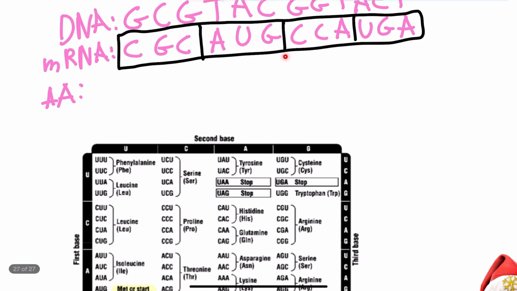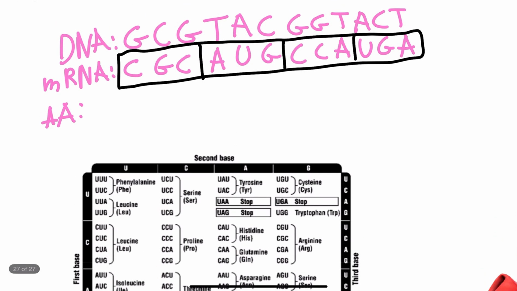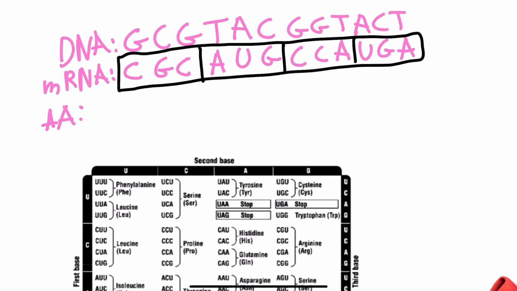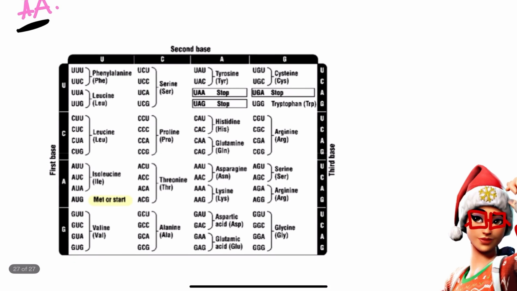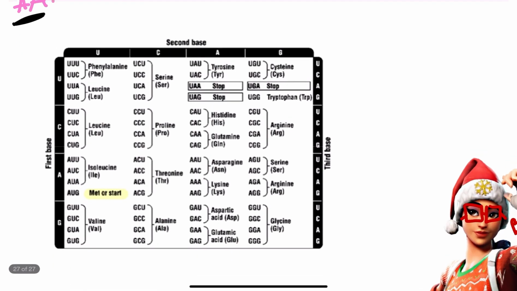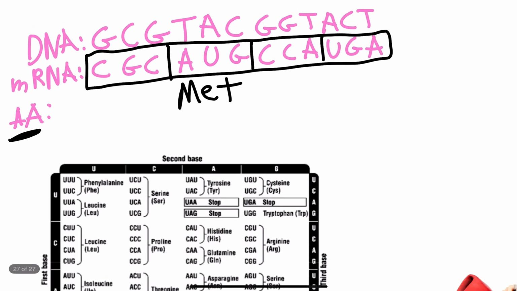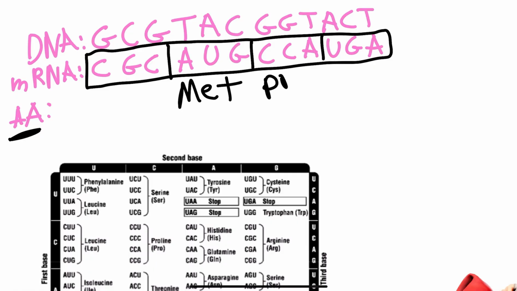So we see AUG. We go to our table. We're like, oh, AUG means start, okay? And start is the amino acid that is methionine. So this down here, the amino acid, is going to be met for methionine, this one. All right, now we can continue with our recipe. Okay, so same thing, CCA, we're going to go over here, we're going to go to C, and then the next letter is C, so it's got to be here. CCA right here, it's proline, so the next one is going to be proline.